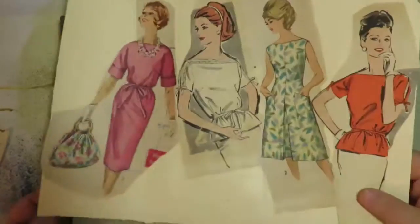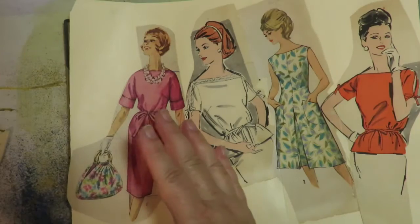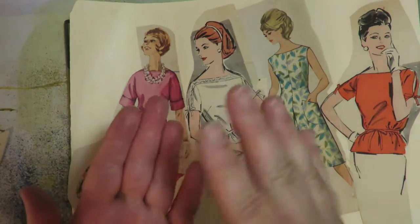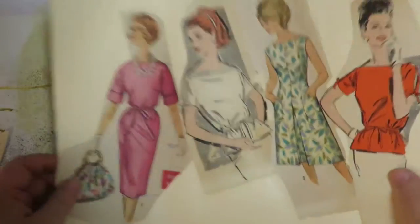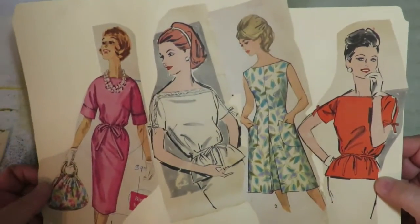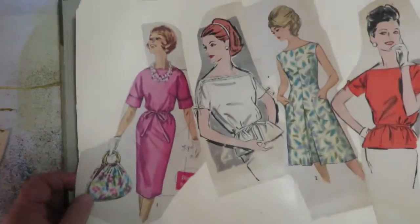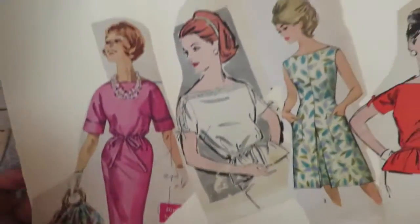I'm going to put some more collaging and things on here, but this is just the beginning of my idea. In the very front of the book I'm going to do a fold out — like the Lori Marie Jenkins paper dolls where they fold back to front — and I'm doing them out of sewing pattern images. There's going to be a fold out in the front and a fold out in the back of the book.